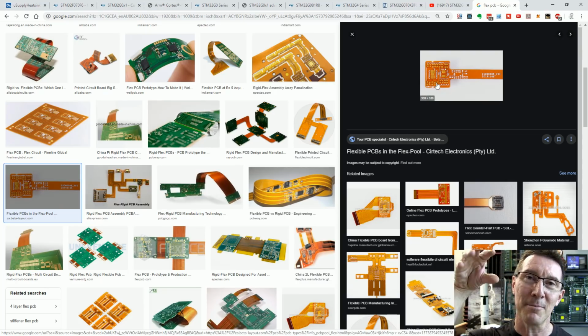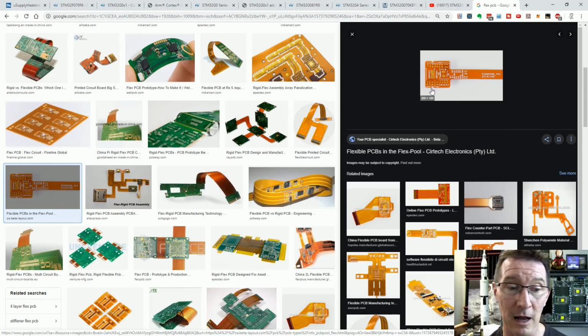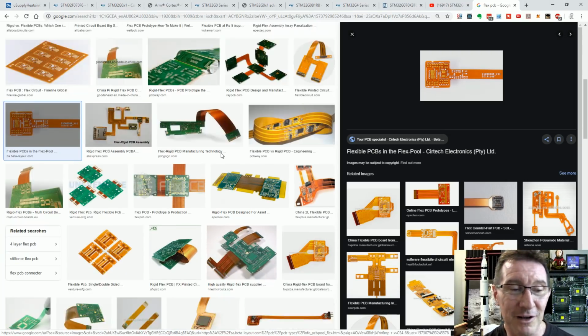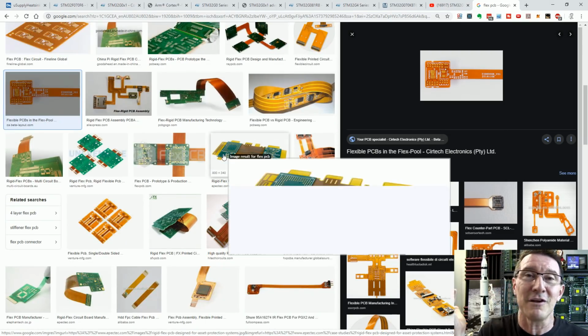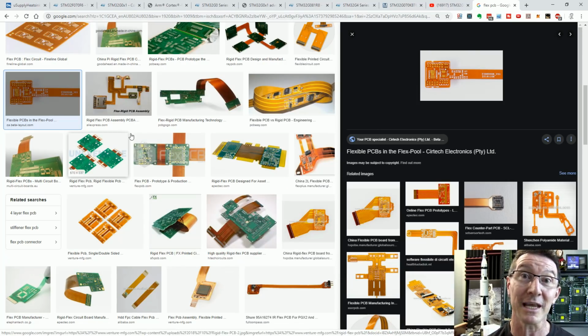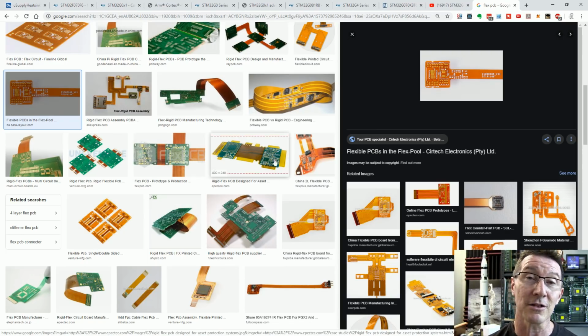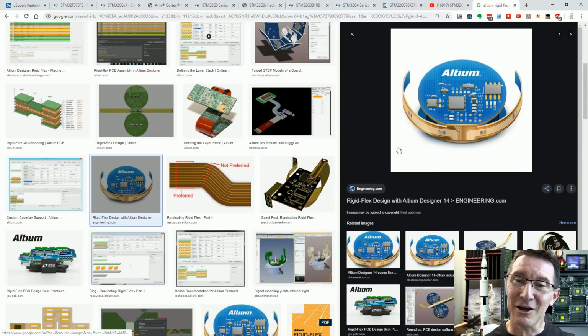We're going to solder our components directly onto the polyimide material instead of fiberglass. It's the only difference. From a design point of view, if you're just doing flex, there's no difference. You just specify flex in your checkout. That's it. You might have a few design considerations for the mechanical flex part, but apart from that, the design process is exactly the same. So there you go.